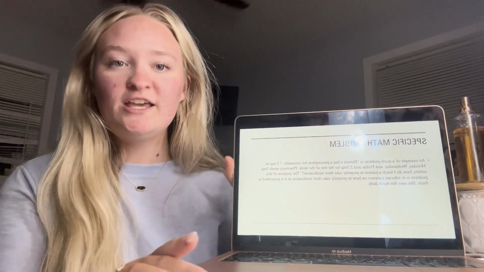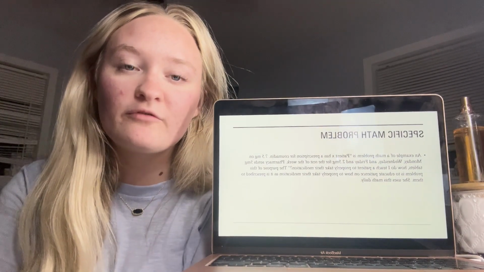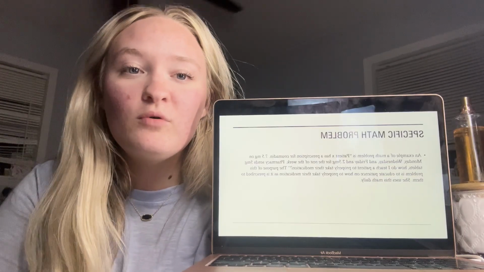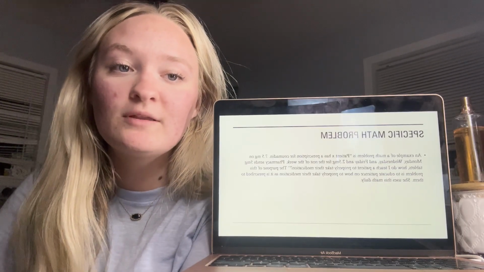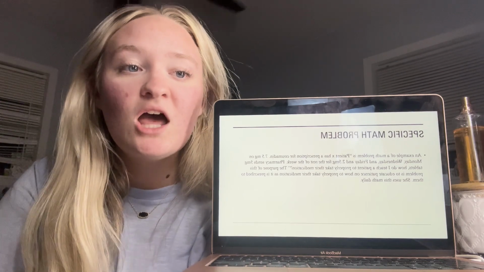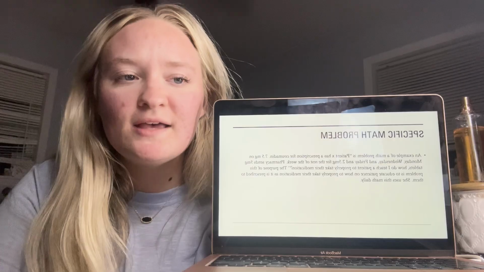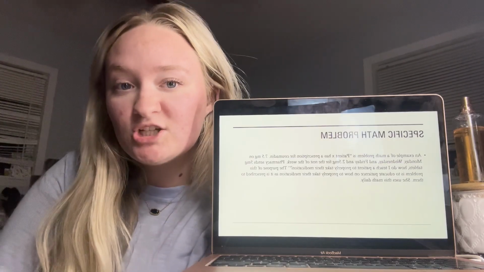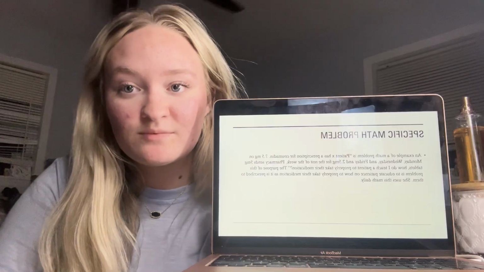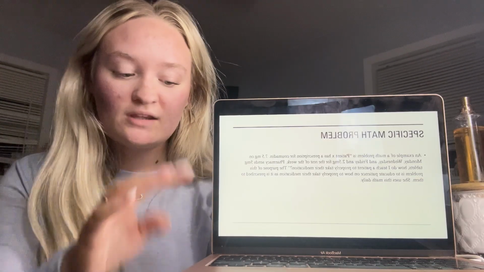The example she gave me was: patient X has an order for Comedian, 7.5 milligrams on Monday, Wednesday, and Friday, and 2.5 milligrams on all the other nights. The pharmacy sends 5 milligram tablets. How do I teach a patient to properly take the medication? The purpose of this problem is to educate a patient on how to properly take something that has been prescribed to them, and she uses this math daily.